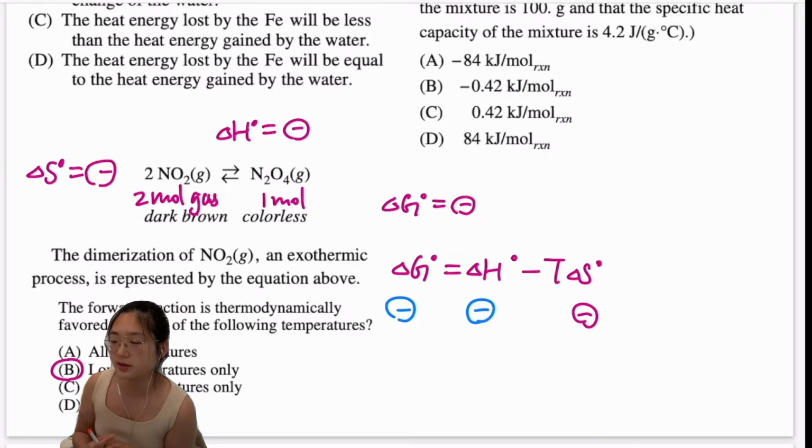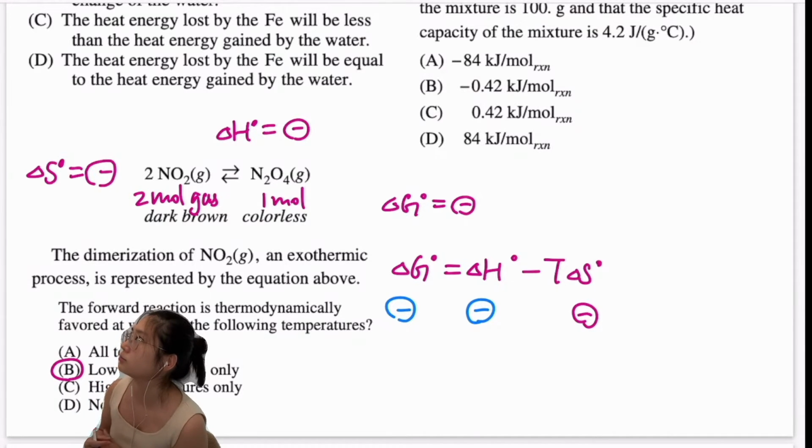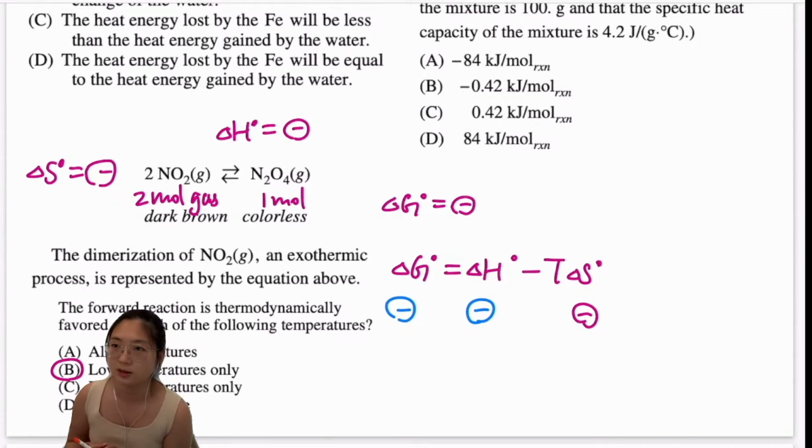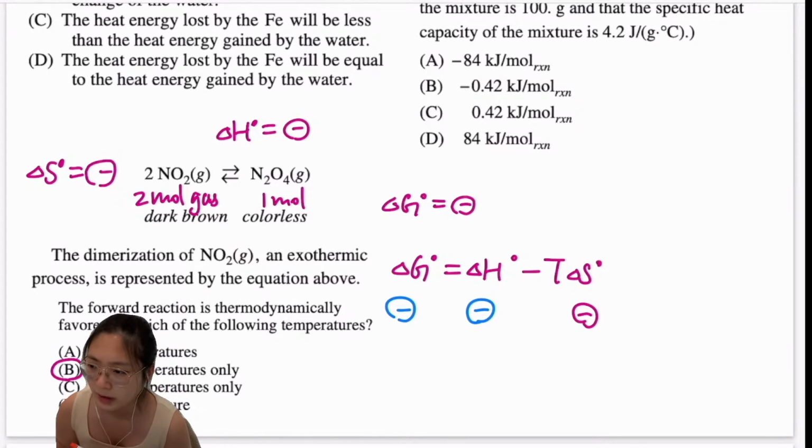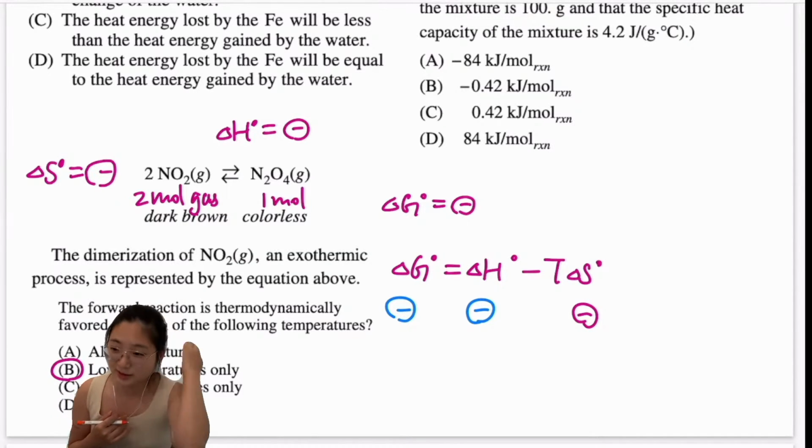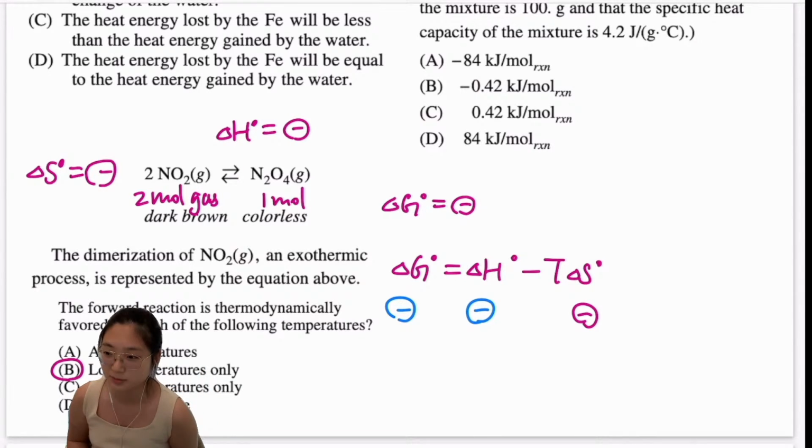So tomorrow, I think I will just continue on Unit 9. I will go over the thermodynamic questions and then the rest of Unit 9, the electrochemistry, the electrolytic cell, galvanic cell, and stuff. And then if you have any other questions, I will try my best to answer them. The recap of all the chapters is going to take a while. For tomorrow, probably 2 hours.